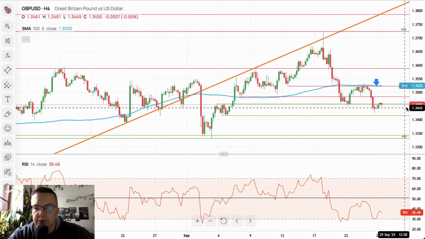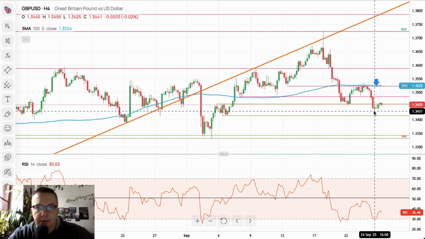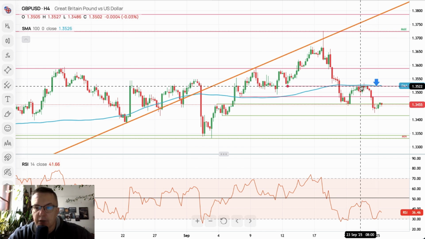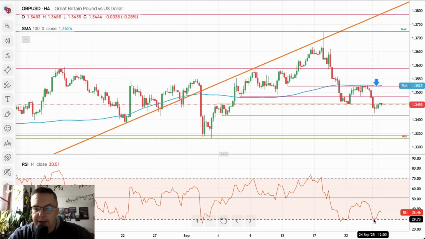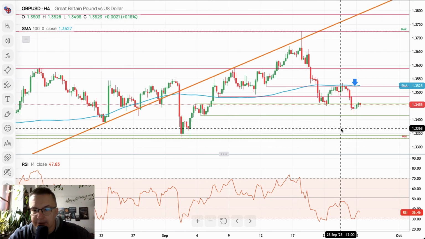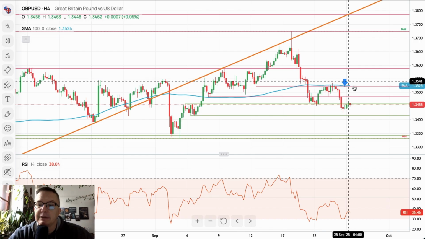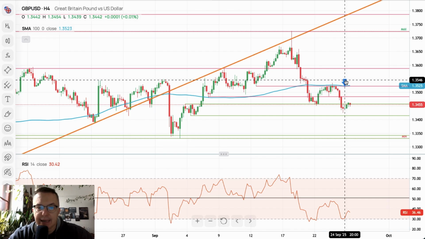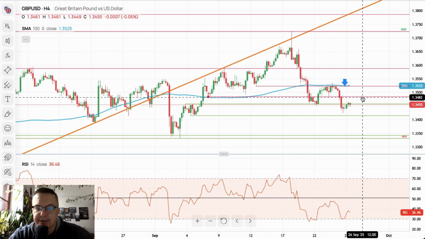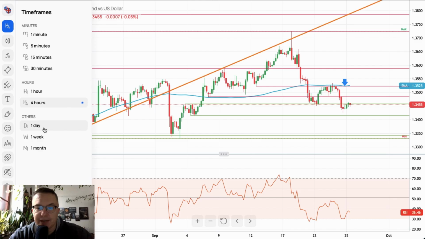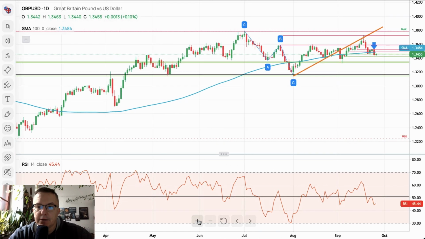British pound down towards the level of 1.3425 after the rejection from the 100 periods moving average and the technical resistance at 1.3522. The market hit the extremely oversold conditions yet again. So right now we have the confirmation that the pullback is possible. However, the upside is limited towards this level 1.3524. We still got the blue arrow indicating that this is very important level for the bulls. So all of these levels are now technical resistance levels, and the market is under the bearish pressure on a 4-hour time frame chart. On daily, it doesn't actually look good whatsoever.